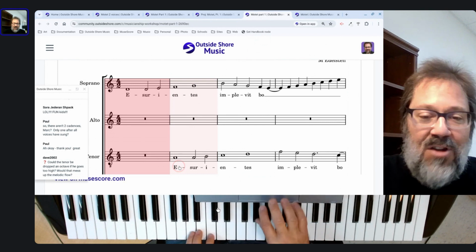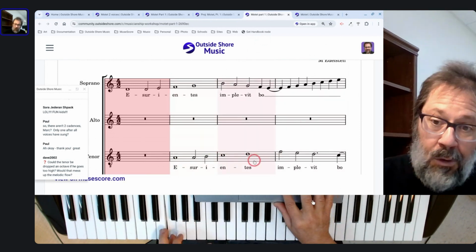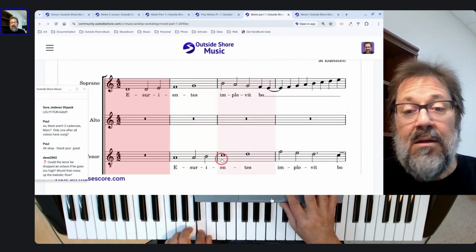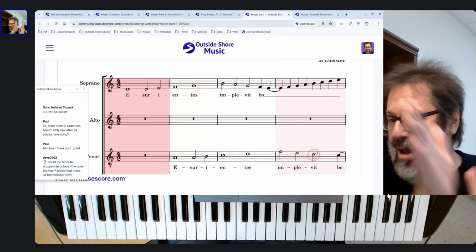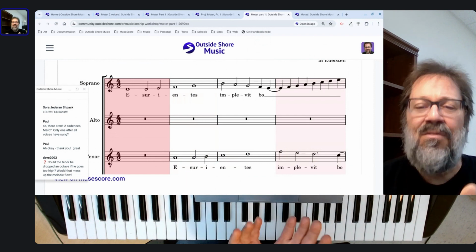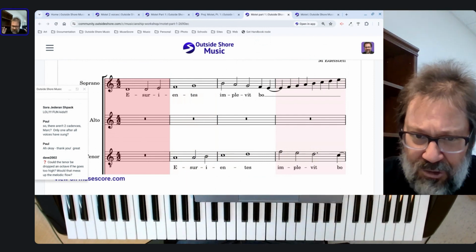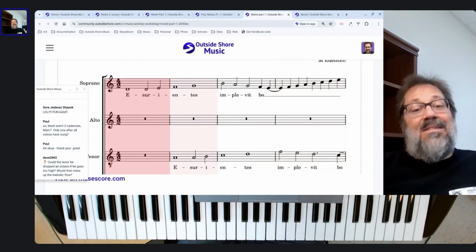Now, could you change octaves? You could totally do that, right? Then drop down the octave. That octave displacement is legit in this style. I would hate to have to do it here. I feel like that would be the cop-out solution, and a better solution is to think about maybe this is an alto line, not a tenor line. That's the easy solution here.